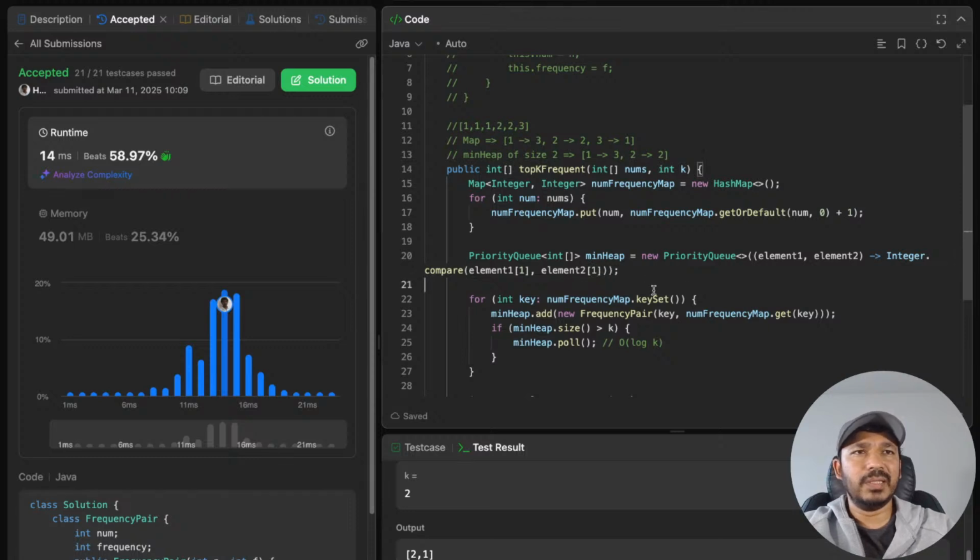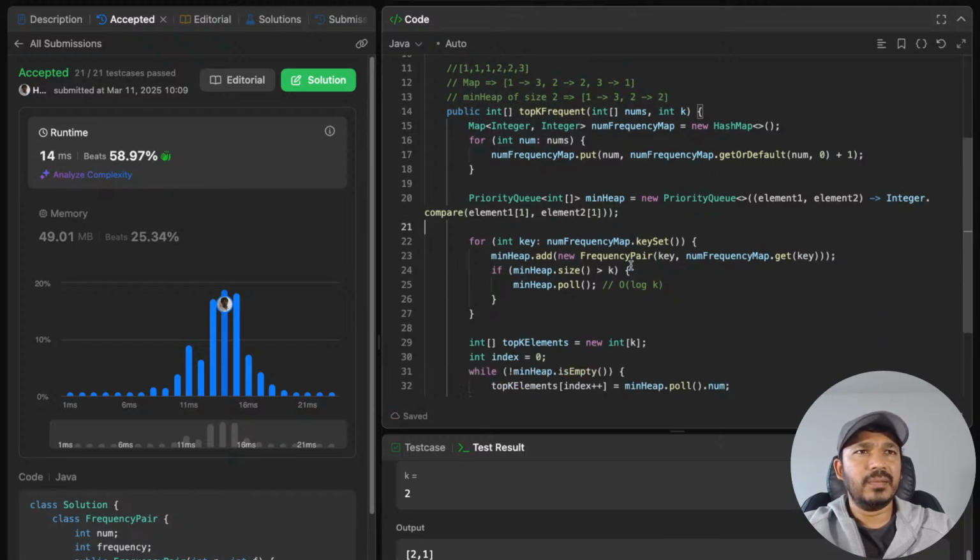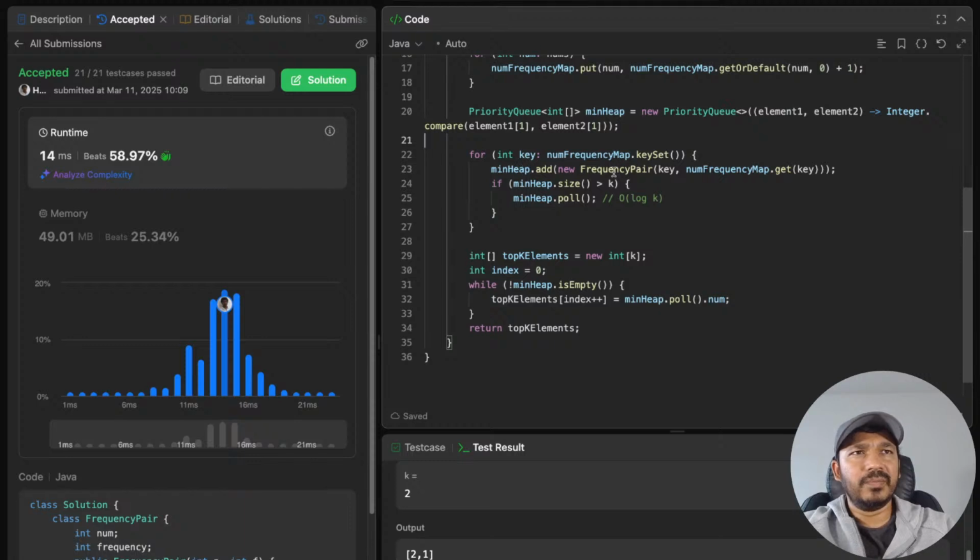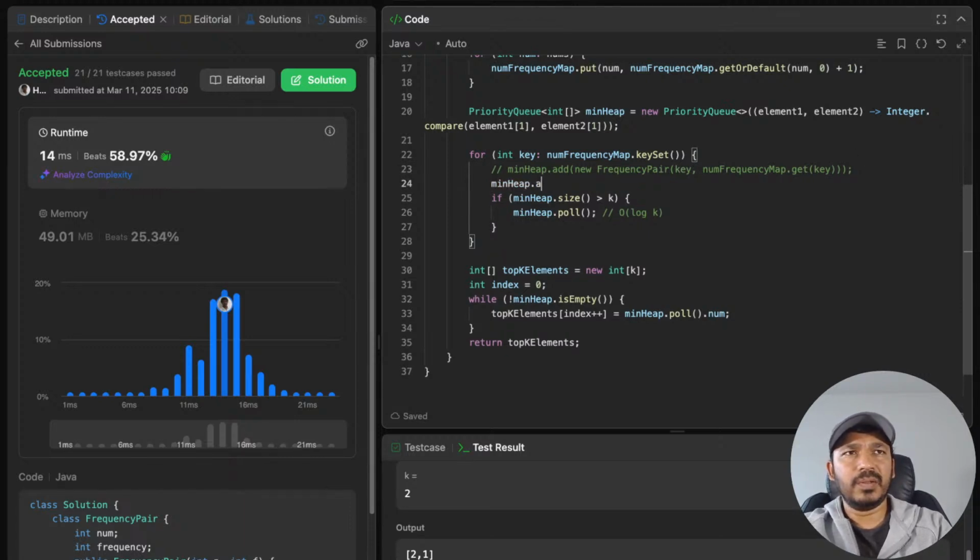So we are comparing the first element here, and then here instead of new frequency pair, what we will do is min heap dot add new integer array, and I'll add these two values. Okay, that makes it perfect.